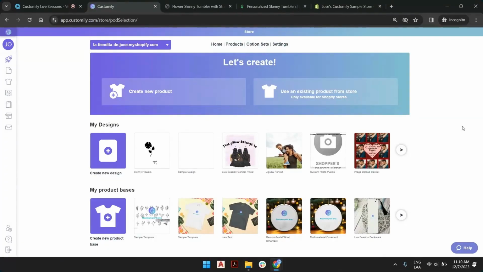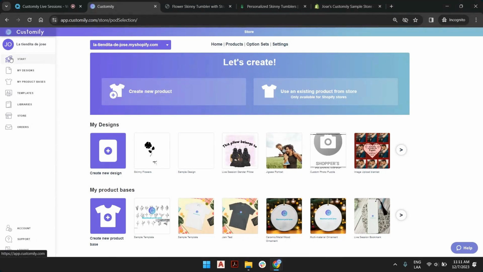When you access Customily for the first time, pay attention and complete the onboarding you will get, as it will help you answer many of the questions stated before. Then you can see the different sections of the app, and based on your answers, you can easily navigate through them. Here we are in the Start section.